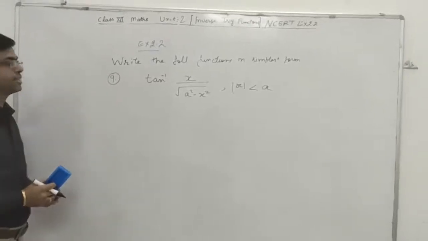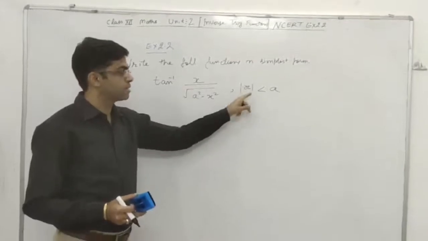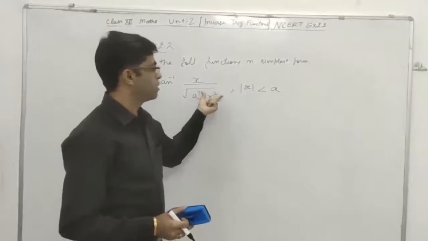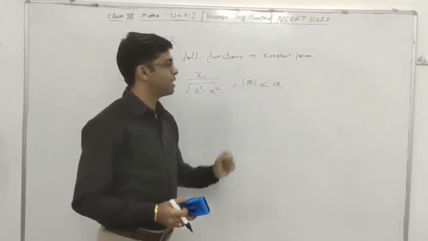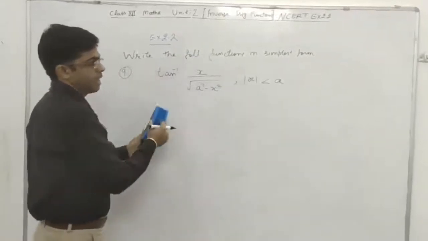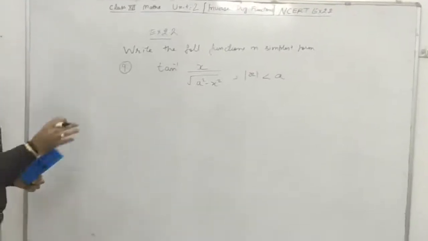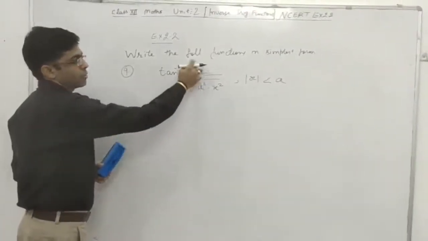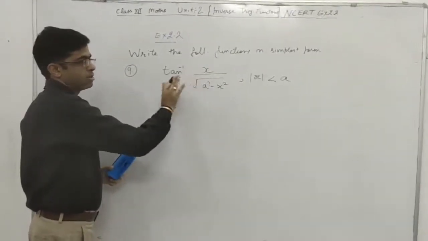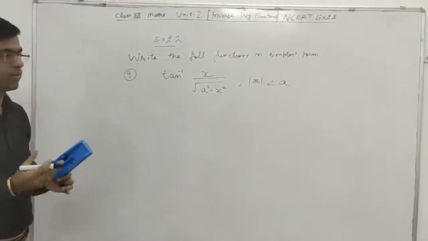Now question number 9 is tan inverse x upon square root of a square minus x square, plus mod x is less than a, which is the domain given for x. For checking the validity part, we have to consider this, and then in the last step see whether we can simplify this or not, because ultimately there should come something in tan, so the tan must be simplified out, and we can get our final answer.